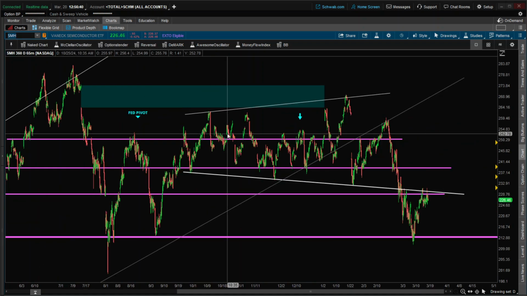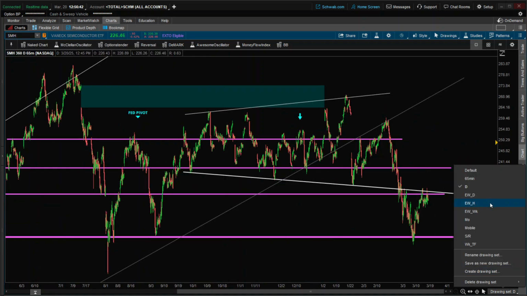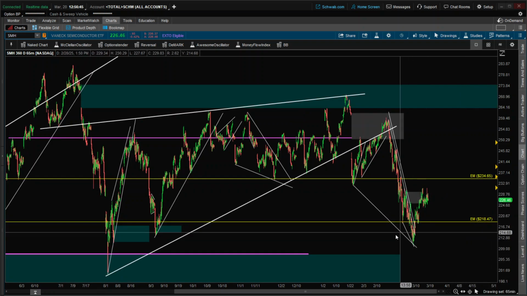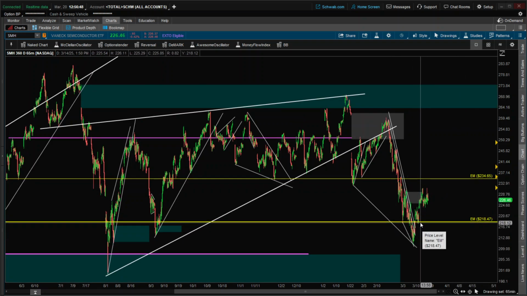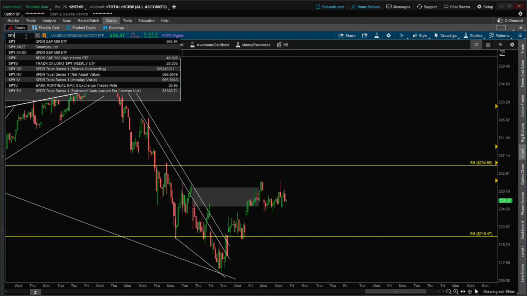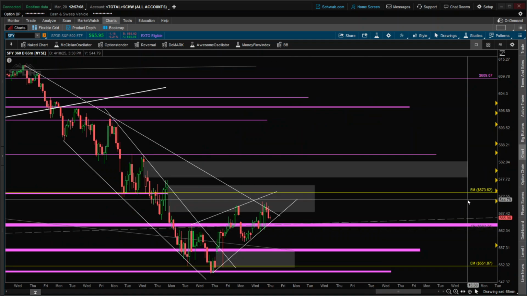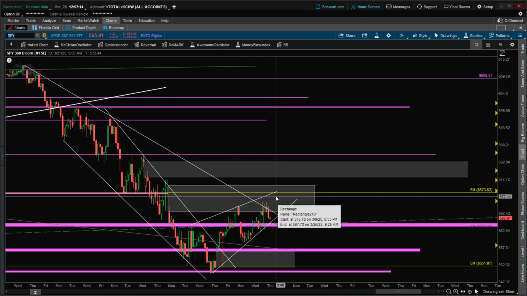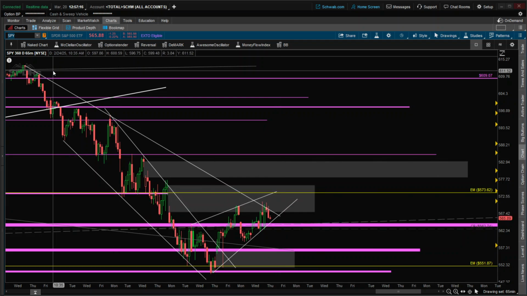SMH. And I haven't been talking about the options expected move, but we've already been to the bottom of the options expected move. It is not probable that we make the upper end. Okay, so I think that's on SMH. If I'm going to talk about this, then I have to. So we have not gotten to the lower end on SPY. We're actually closer to the upper end. I think we get to the upper end.